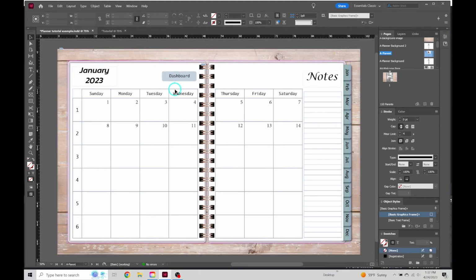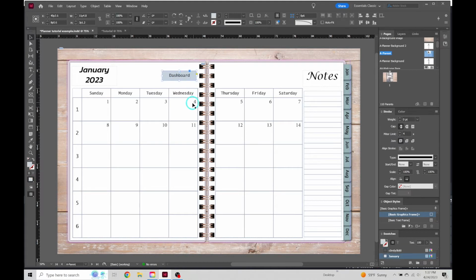Later on, we're going to turn this into a button using a hyperlink. Just make sure that you don't group these two items. I'm going to talk about this later with the hyperlinks, but GoodNotes does not work well with grouped items and hyperlinks. It will look like it works in your PDF, everything will look fine, and then when it's brought into GoodNotes, the hyperlink will not work if it is attached to anything that's grouped. So I always try to make sure that things are not grouped. Just leave them as layers on top of each other, which is fine.